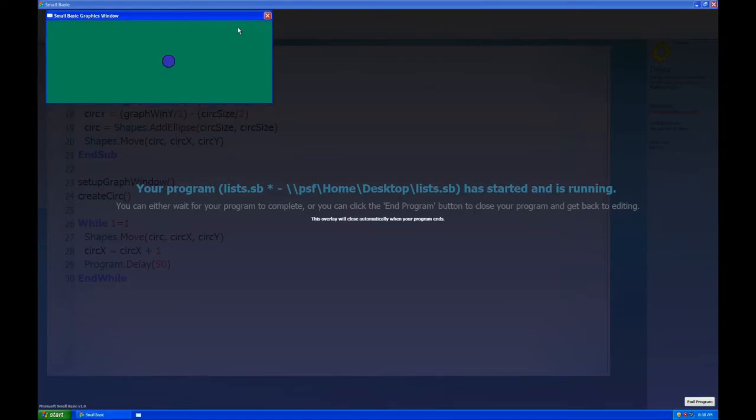So the only problem we've got at the moment is that when the ball gets as far as the end, it's just simply going to keep moving, and it's going to go outside the bounds of the graphics window. And if we were to comment out the line of code that says we can extend a graphics window, we could extend it out and actually see the ball being plotted all the way along here.